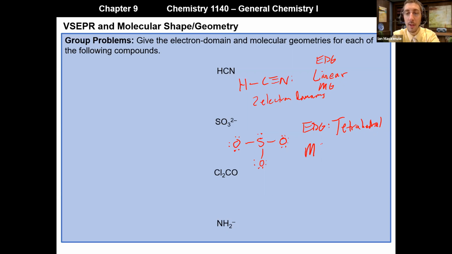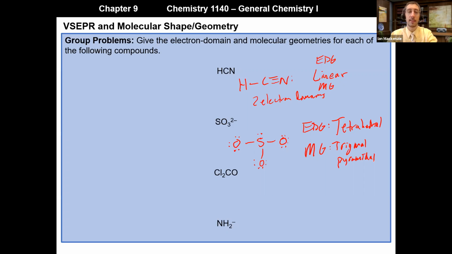However, my molecular geometry does not count the lone pair, and so it looks like I have only 3 things forming the base of a 3-sided pyramid. So this would be a trigonal pyramidal structure. Some people use the term trigonal pyramidal. Depends a little bit on your dialect and preference.